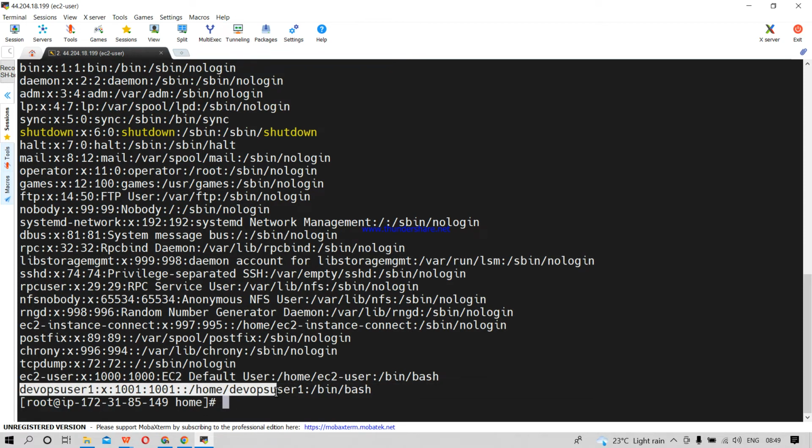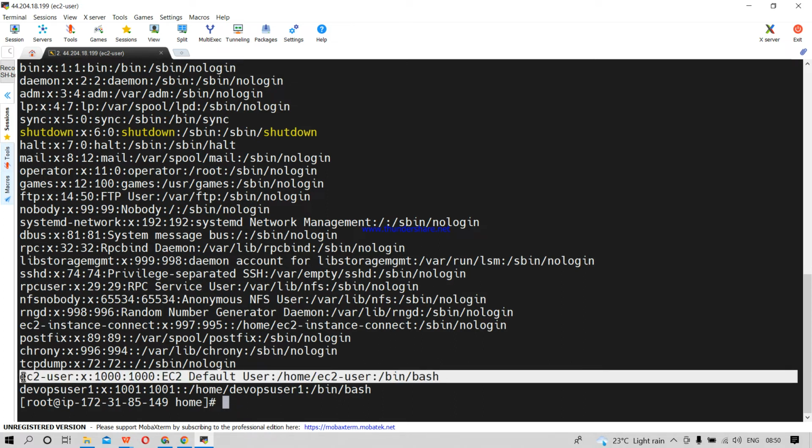Yeah, devapps user1, and the colon x is nothing but the password placeholder, then user id and group id. The user id and group id should be the same. Your user path, the home location, is where your user is stored. After that, it is /bin/bash, which means the shell should be supported. And similarly the default user, please observe the default user.